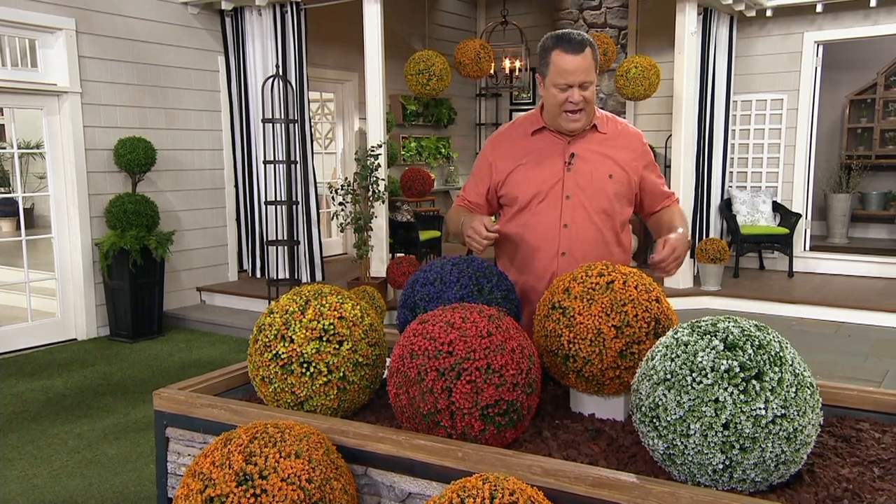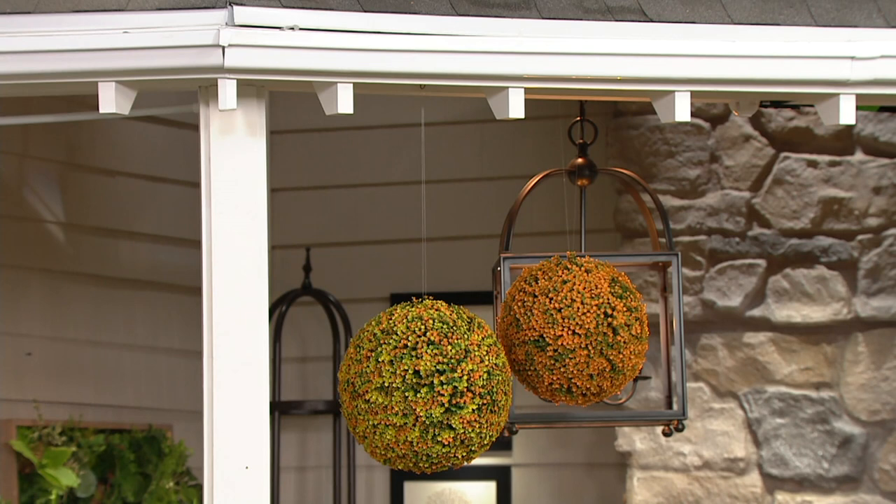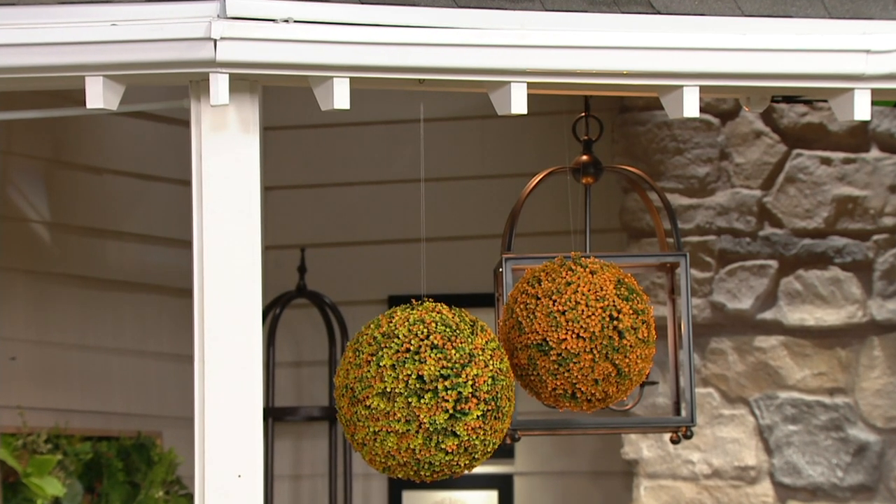One of the simplest ways is to get two of these, put them right into a basket or a pot you already have, sit one on the floor so you've got that height, and it just looks really terrific and adds instant color immediately. So many people tonight are buying multiples, and that makes good sense. If you decide to separate these and use them in a flower bed or to cover up unsightly things in your yard, it's easy to do. There are stakes included to secure these to the ground, and chains with little clips so you can hang them from the eaves of your front porch where you might hang hanging baskets. They're so easy to separate — you don't need to be scared of doing that.